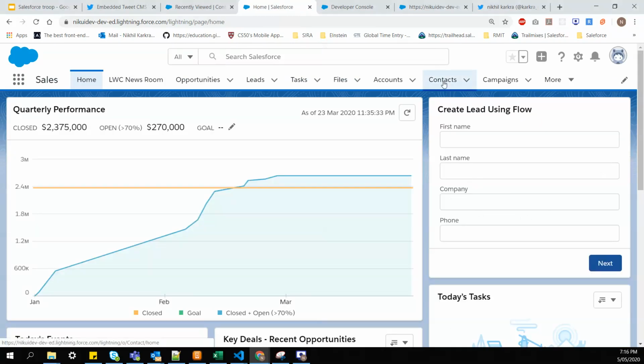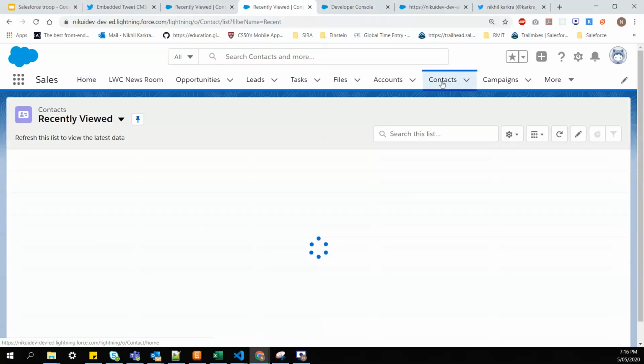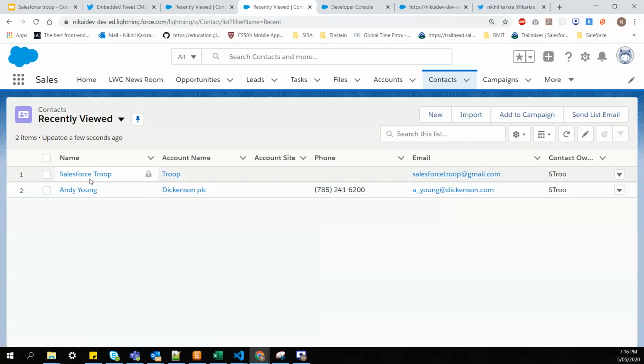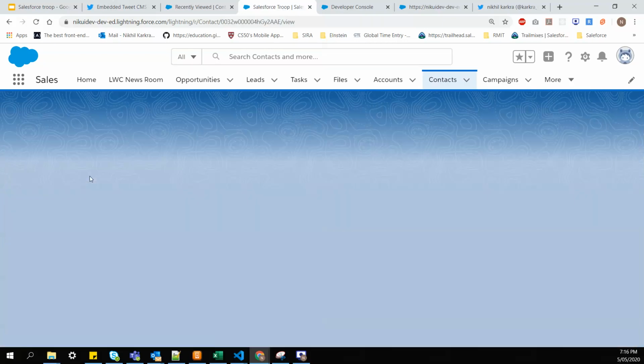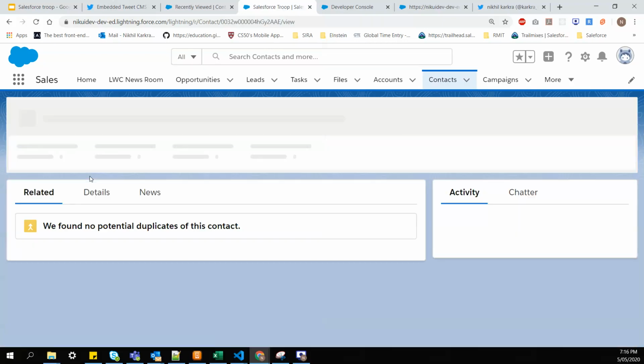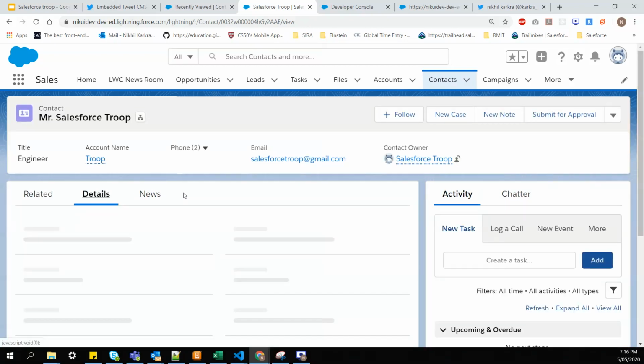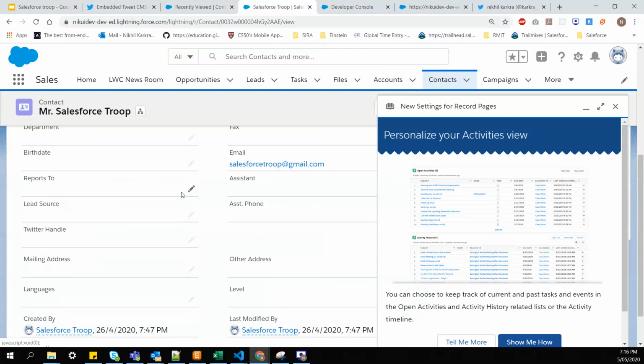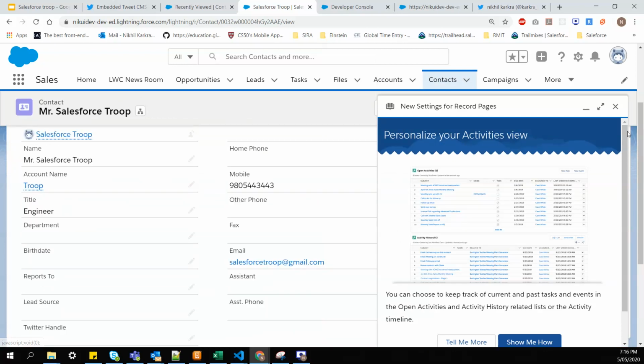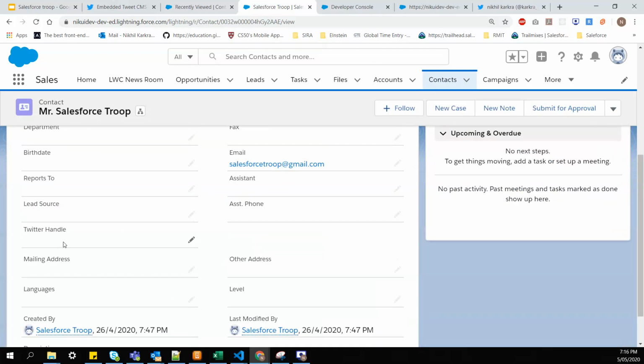Let's go to the contacts. I already have a Salesforce Trailhead contact. I'll go inside that record and I'm going to add this page. You can see our field is visible here, Twitter handle.